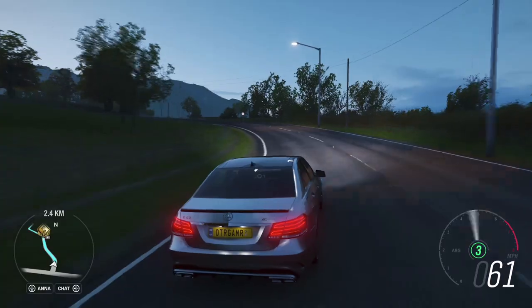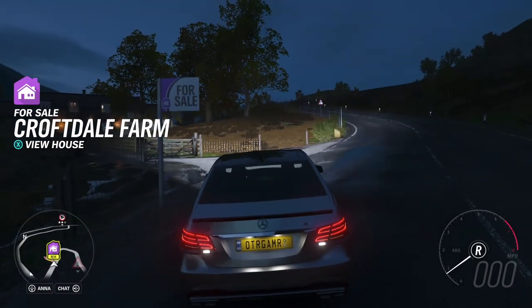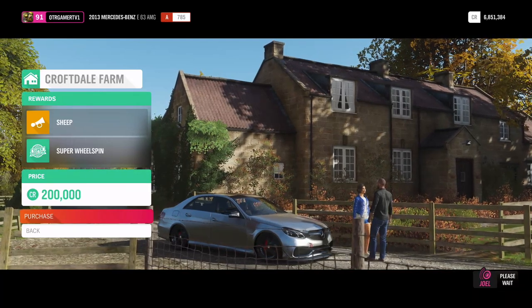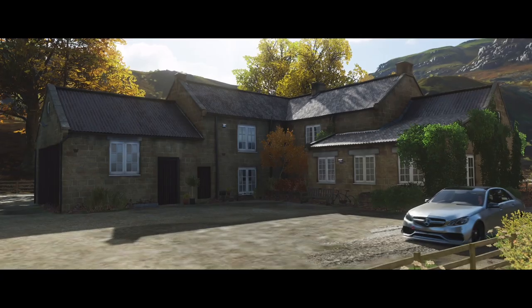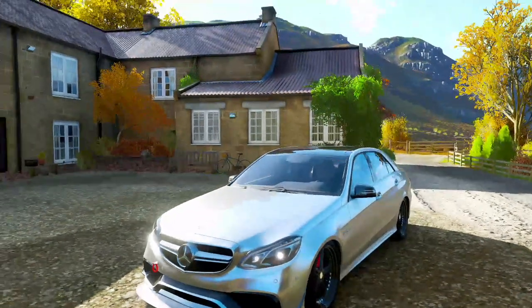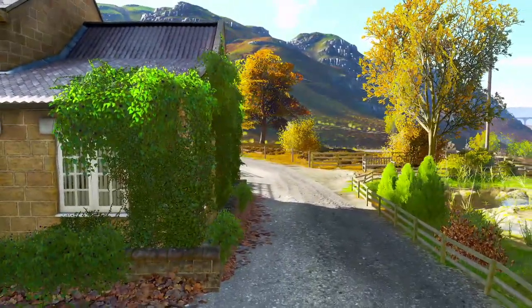We're almost at the property — the destination is Croftdale Farm. About to purchase a farm property basically. It's got great rental value. Before the coronavirus lockdown the value was about 400k, now it's around 200k — almost a 50% discount. It's a beautiful, calm, quiet area. We went ahead and bought this beautiful Croftdale Farm — it's a four-bedroom, two-bathroom, two-living-room house with its own driveway and a garage.